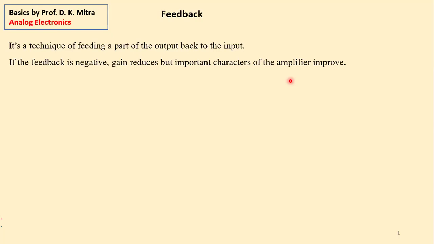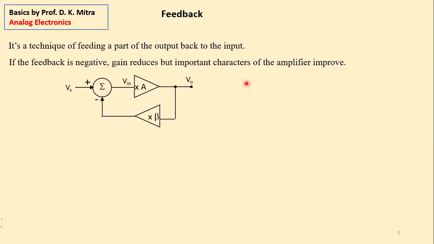So, suppose you have an audio amplifier, and at the last stage, if you use a feedback stage, then what happens? The gain of the amplifier becomes very stable. Its variation of gain due to temperature, age, etc., is much reduced. Then we shall see how it really happens. This is the idea.